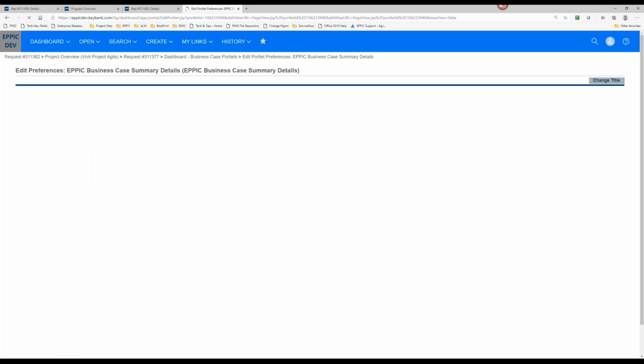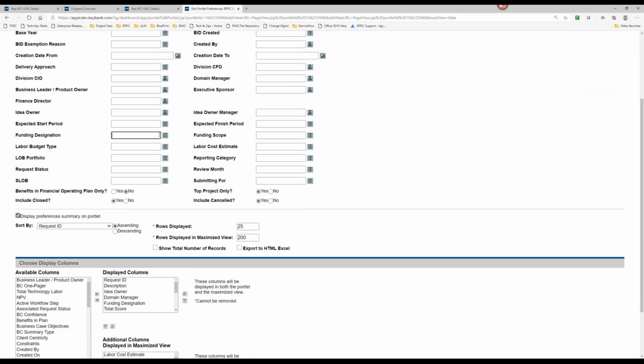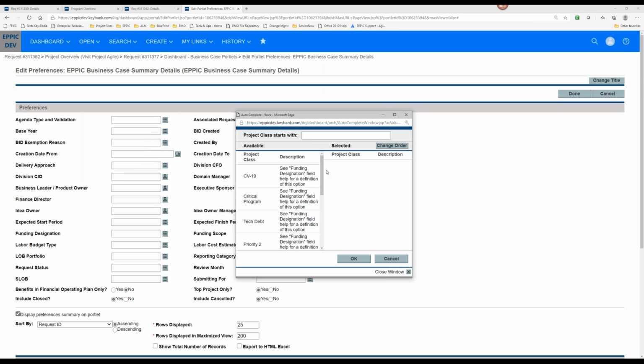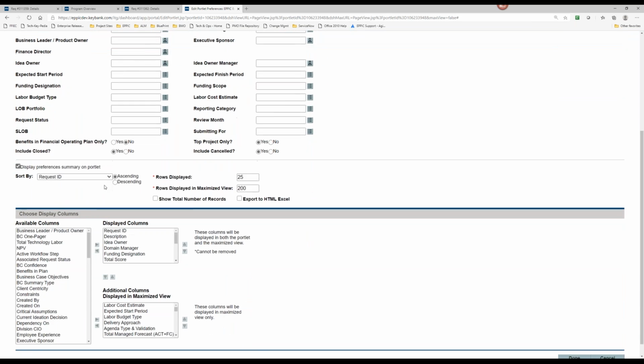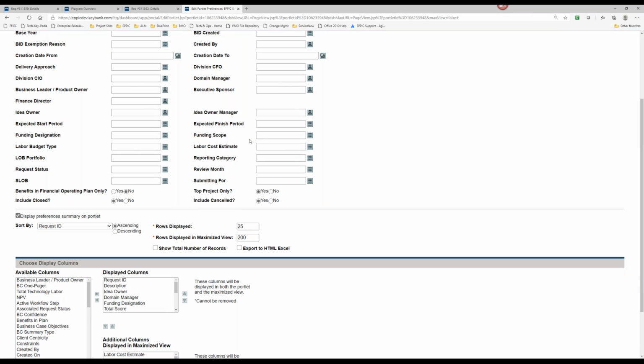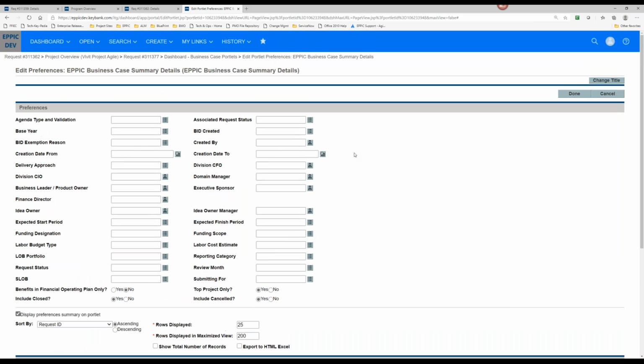But as you know, with the functionality, you could filter based off of that funding designation, or you could build it for whatever type of filtering you want. But we had the need to show only proposals in one type, but then the request came to be able to show all proposals and summaries, so all funding requests, regardless of whether or not they were for projects or programs, in one portlet view.